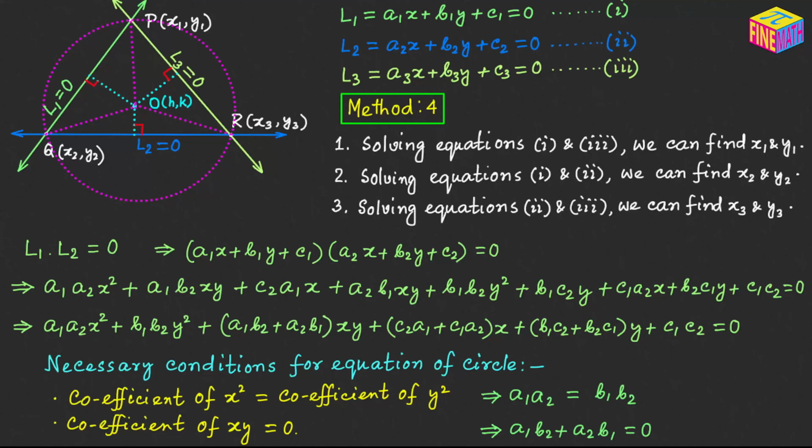And guess what? In this equation, we have used all the parameters from the first two linear equations. So this equation is actually missing out some parameters from the third linear equation, right? So somehow we have to come up with such an equation where we will be using all the parameters from the three given linear equations. And for that, what can we do? Well, we can actually form different pairs of products. For example, we can say L sub 1 times L sub 2, that will be one equation, and then L sub 2 times L sub 3, that would be another equation, and then L sub 1 times L sub 3, that would be another equation.